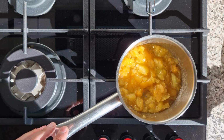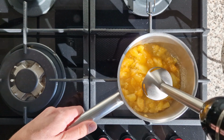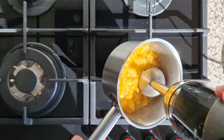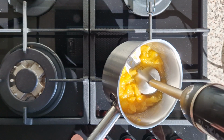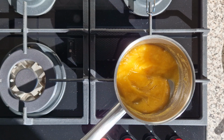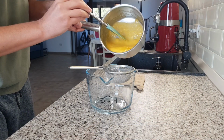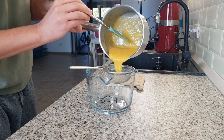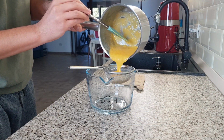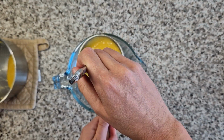Cook them for 5 minutes on a small flame and then cut the heat and puree them with an immersion blender. Once you have a smooth puree, add the sheet of gelatin and mix it in. You can use the puree like this if you want more texture, but because I prefer mine to be very smooth, I strain it. This way it also has enough time to cool down to room temperature.